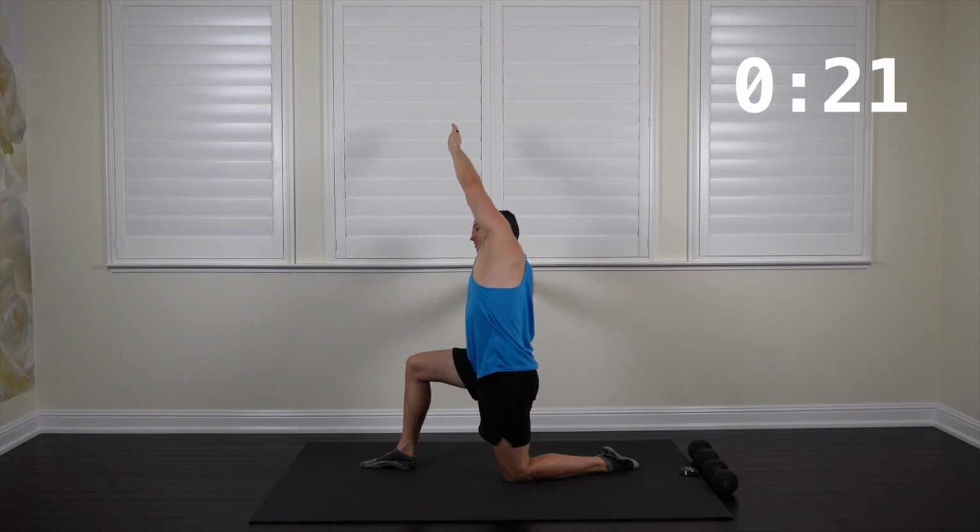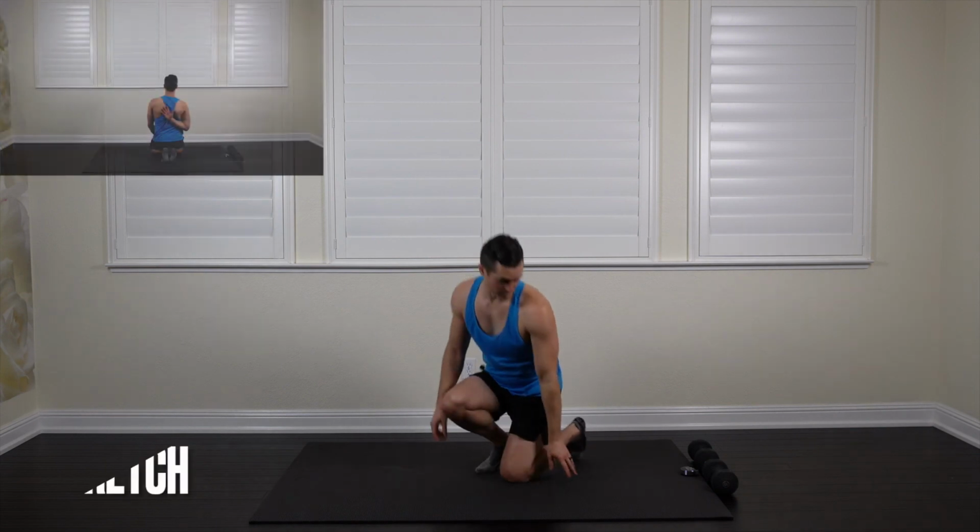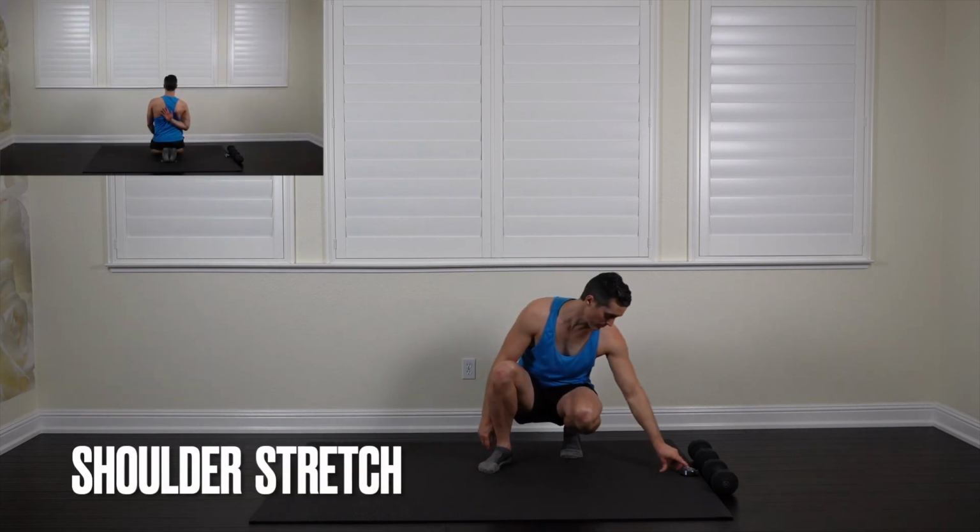Side obliques with your side plank. So we want to stretch those two things at the same time. Relax. Deep breaths. That's for 30 seconds. Alright.